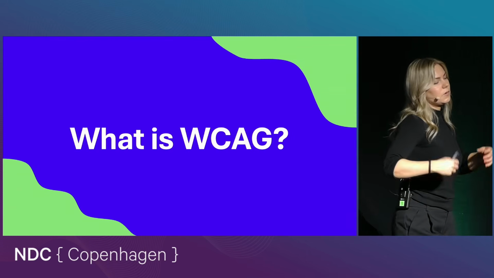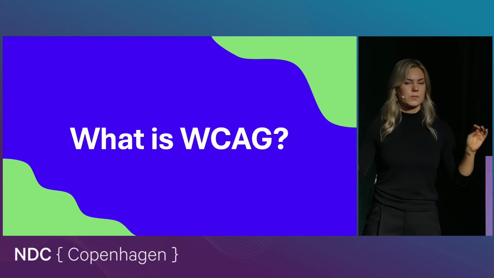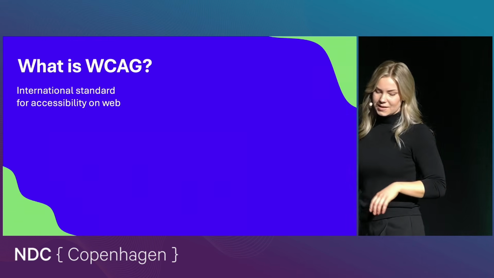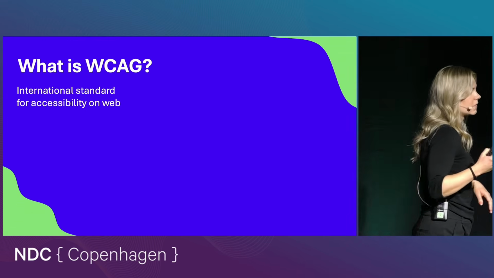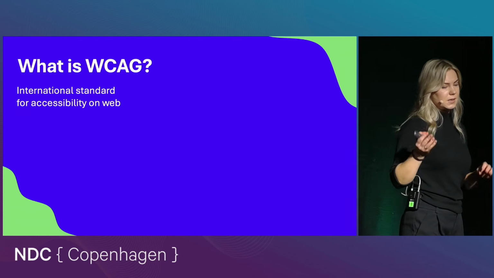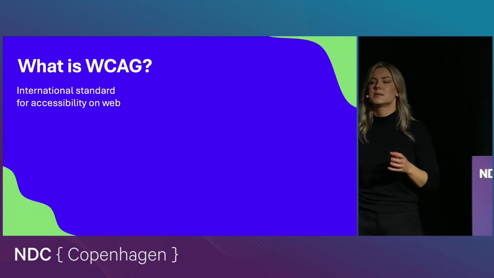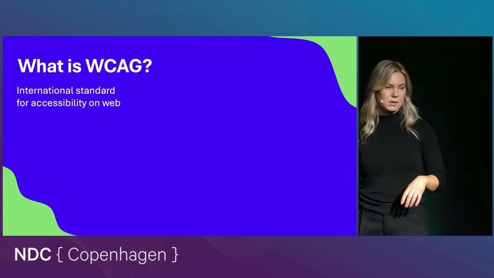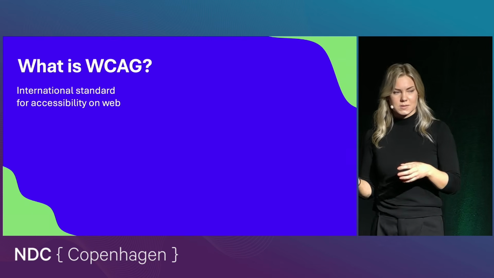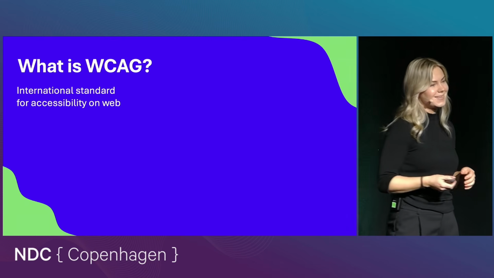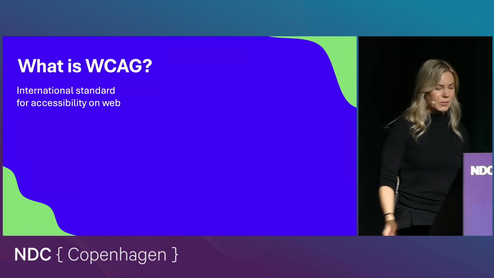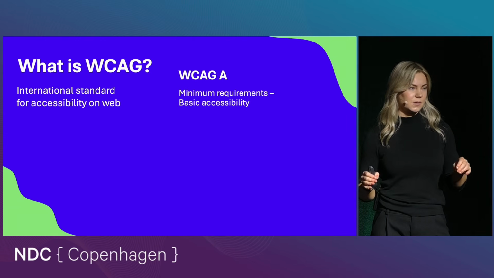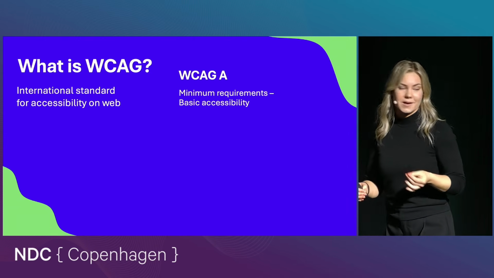So, before we continue, we need to talk a little bit about what WCAG actually is. A little bit of theory in here, I'm sorry. So, WCAG stands for Web Content Accessibility Guidelines, and it's the international standard for how we create accessible websites. WCAG is divided into 3 levels. We have A, AA, and AAA, which is easy to remember because it's the same as the battery types. So you can use that as a way to remember it. Level A is the most basic one. That's the bare minimum standard. That's about avoiding complete barriers.